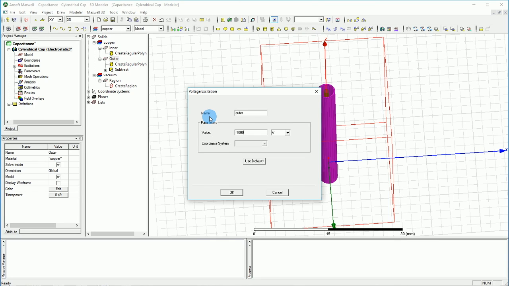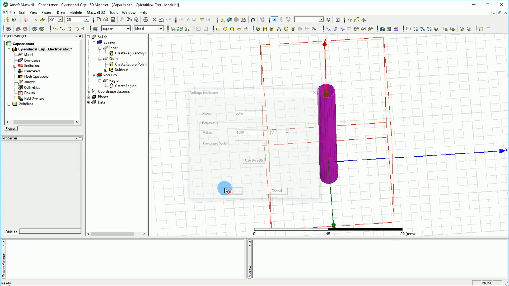So remember, if you put the same voltage on each of the inner and outer, your capacitance is 0, because capacitance is Q divided by V, and when you have no Q, you cannot actually define a capacitance. So make sure that you are setting the voltages right, and make sure that it's differential. That would basically be enough for that assignment.